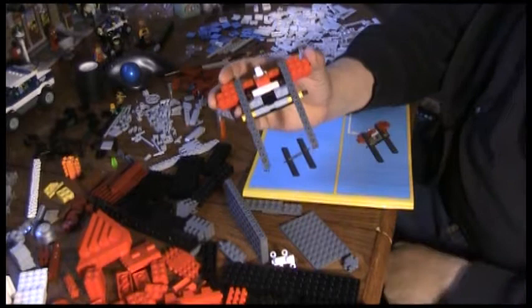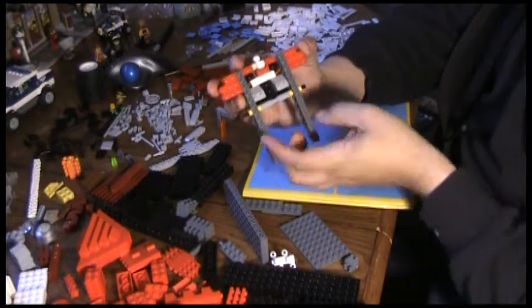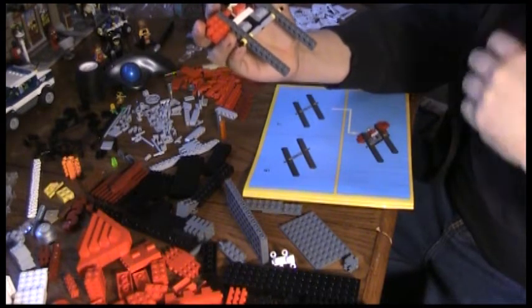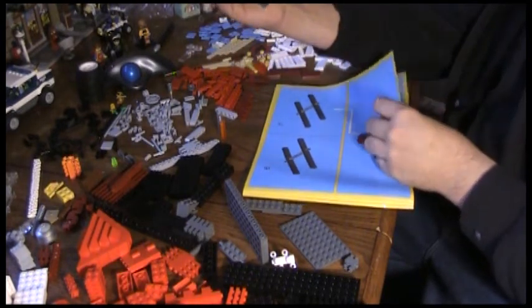So already here we've got the rear axle and engine compartments assembled. I guess next we'll probably move on to the engine itself and then on to more of the chassis.